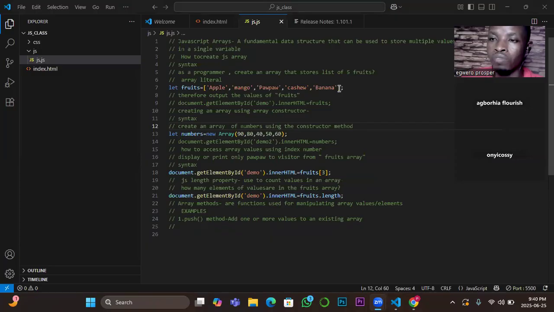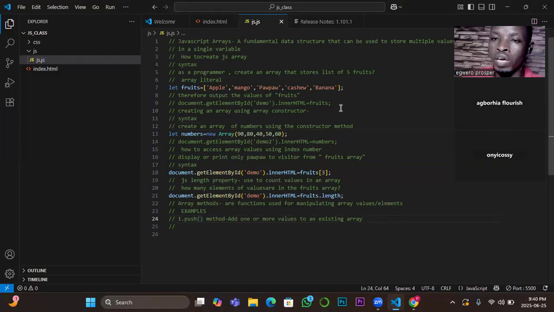Like she said, we want to add pineapple. The question is, where will this push add the pineapple? Is it between cashew and banana, or between mango and purple? Whenever you are using push as a method, it will always add to the end.